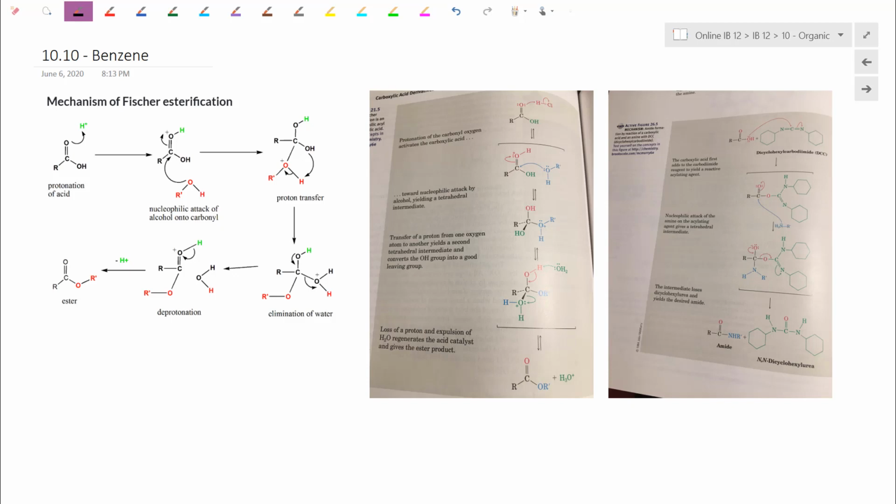We end up releasing the H+. The catalyst basically picks up the acid again, and therefore we end up forming an ester. Remember, this reaction is reversible, so this totally could go backwards as well, and you can use Le Chatelier to shift it one way or the opposite way here. You also see another diagram of that process of esterification, again using acid catalysis.